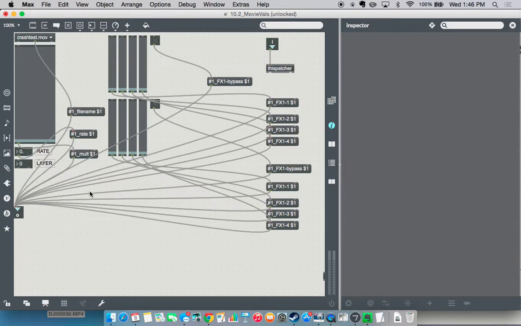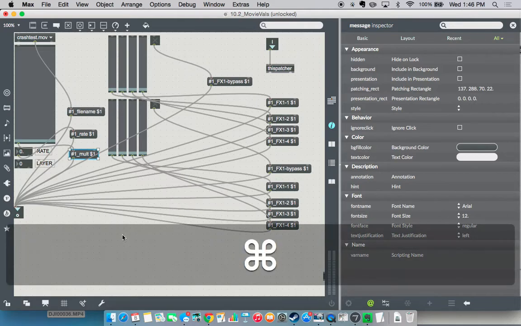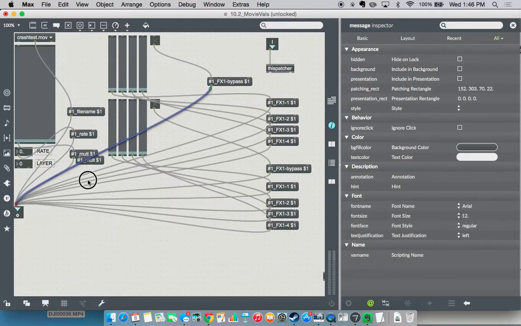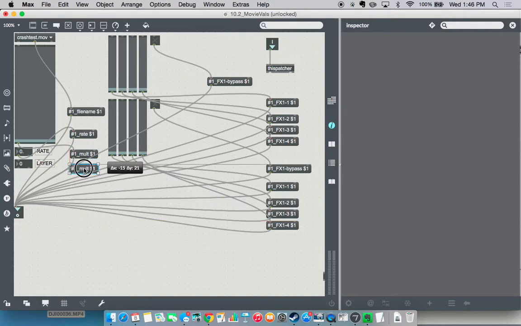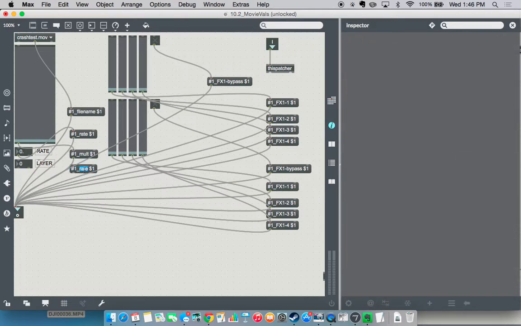Then all we need is another one of these little messages, pound 1, for the first patcher argument, underscore, and then let's call it rate instead of molt, $1. Did I say rate? I'm sorry, I meant layer. We already have one for rate. Pass the layer into there and pass that into the output.